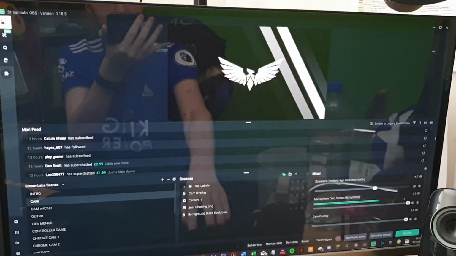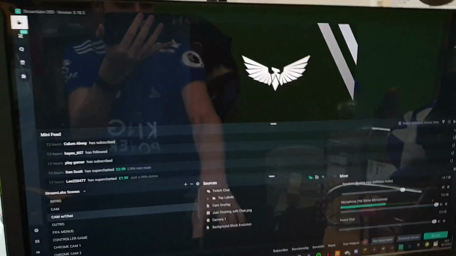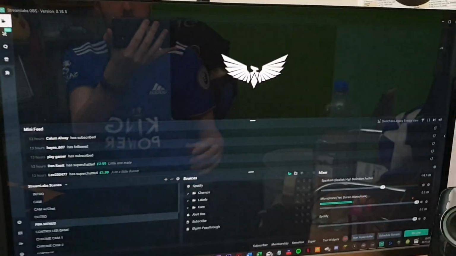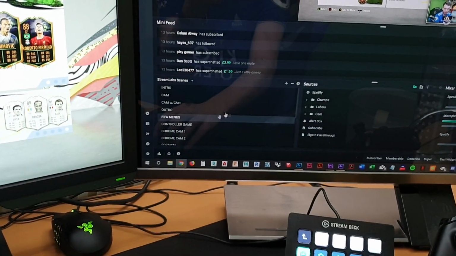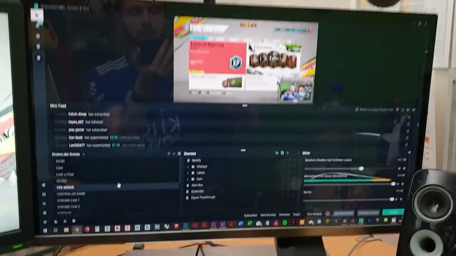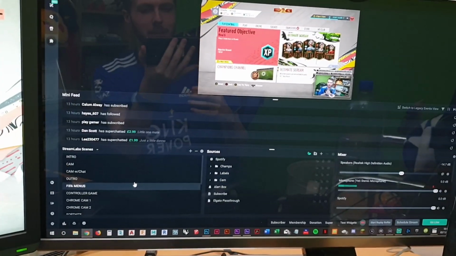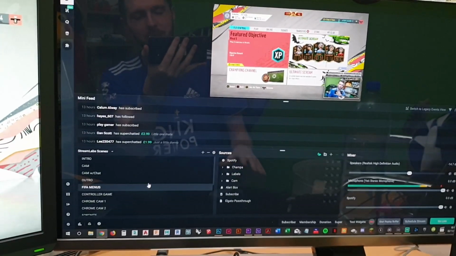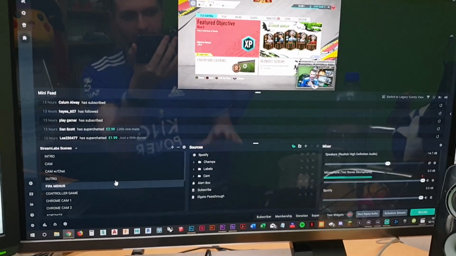If we want to go back to the intro, if we want to go to the intro with the chat, if we want to go to our in-game thing, I don't have to just be sitting here going through all of these different menus and everything like that. I can just press a button. So a Stream Deck is something that you may not think you need, but once you get it, you will never want to stream without one ever again, right?